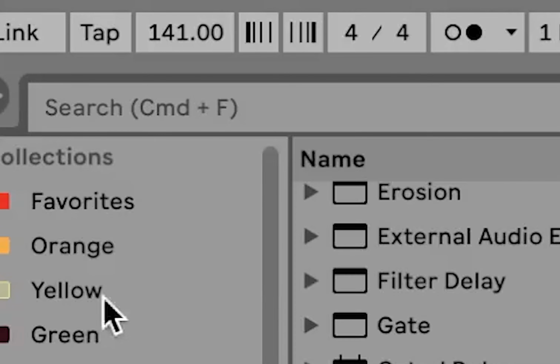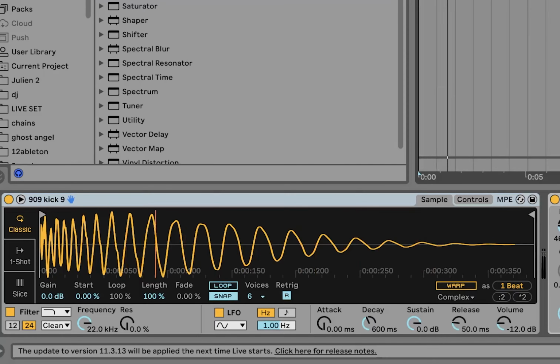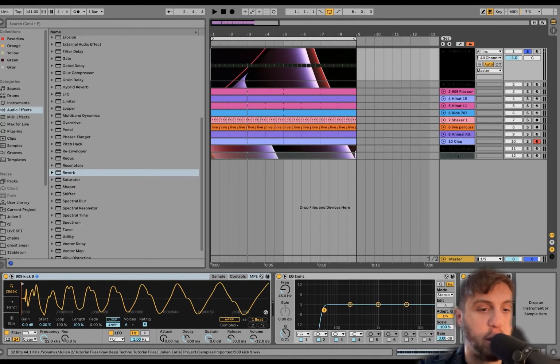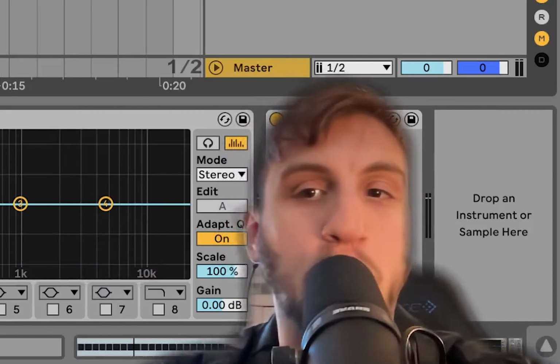Alright, so everything starts up here. We're at 141 BPM. We have a 909 kick. Just nice, punchy 909 straight from the drum machine. You can look, it's got a great transient already. Subcut, and then we're just converting it to mono. Then we got our bass line.